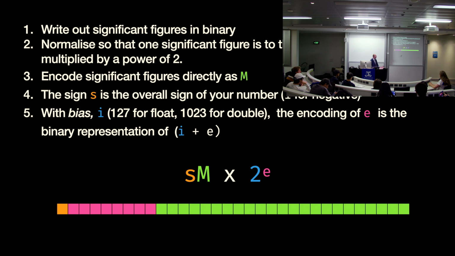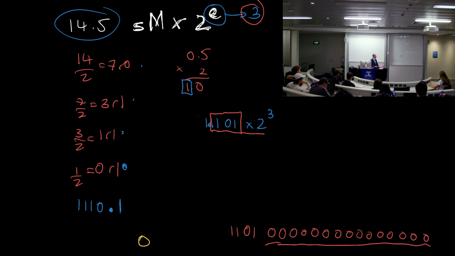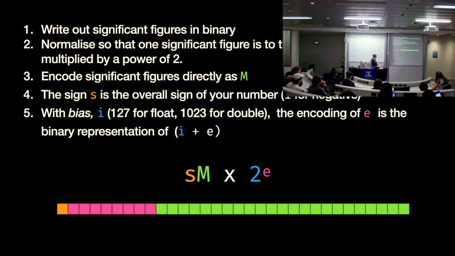Okay, you ready? Yeah, I think so. So what's the rule for encoding our exponent? You have to add E. Well, E is our exponent, that's 3. But we need to add the bias, right? And make sure to keep your microphone up so that people can hear. And what was the bias for a float? 127. Yep, 127. So we add the bias plus E together.